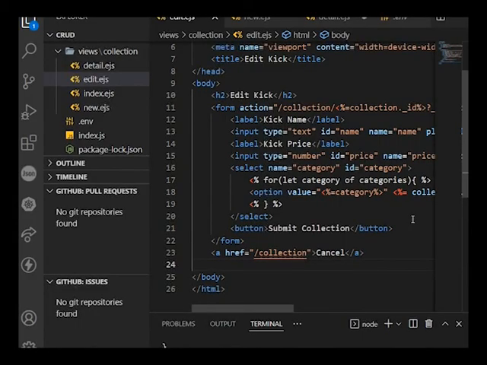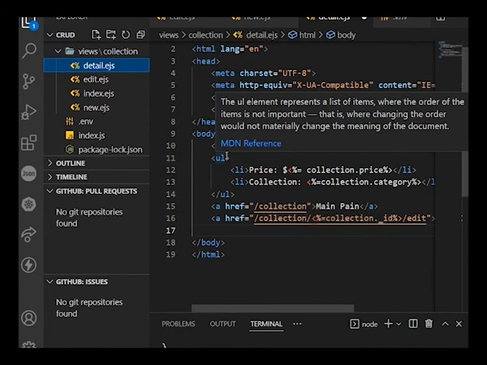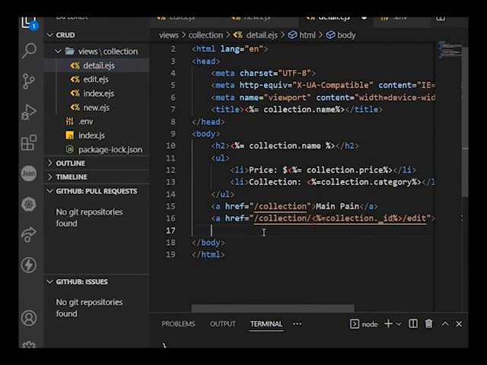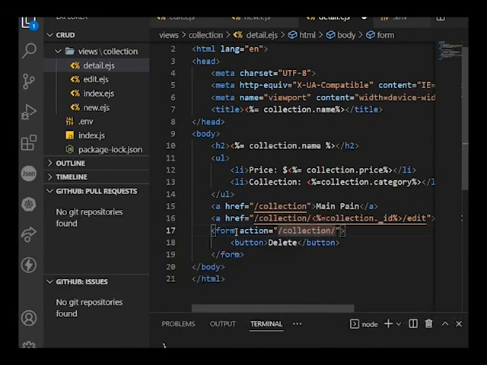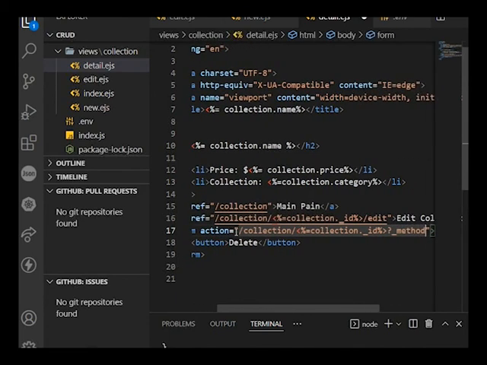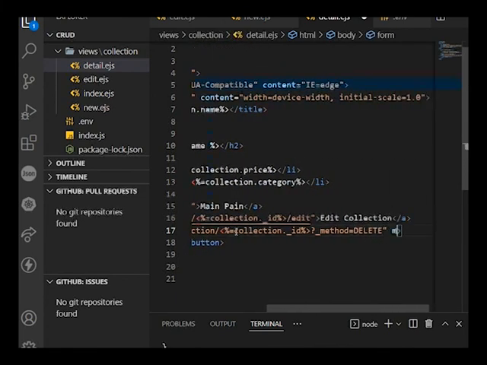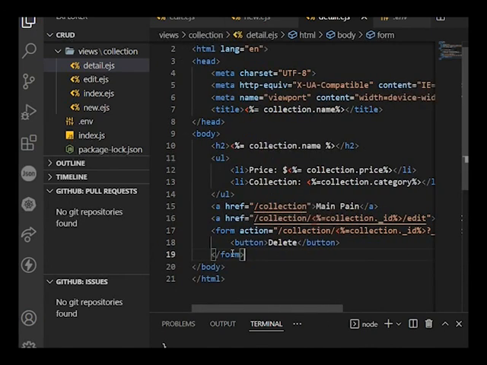So now that we have the other functionality buttons included in the CRUD app, last but not least, let's add the delete function. So delete will go in the detail page, which is where you're going to have the individual item listed itself. For this, we'll just create a simple form. So give me just a moment. I'll type in some information here and then I'll walk you through it as normal.